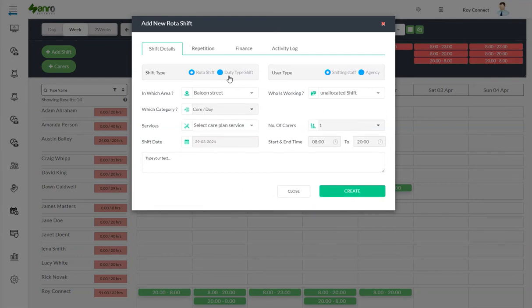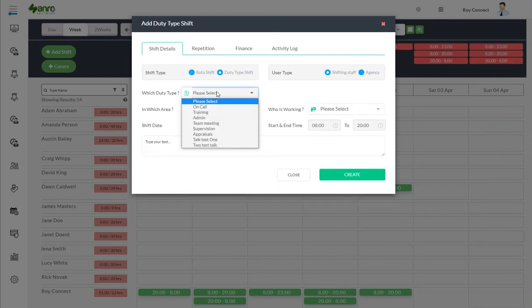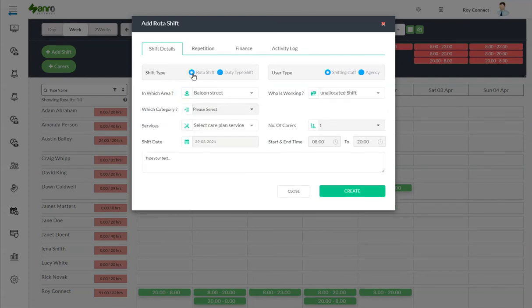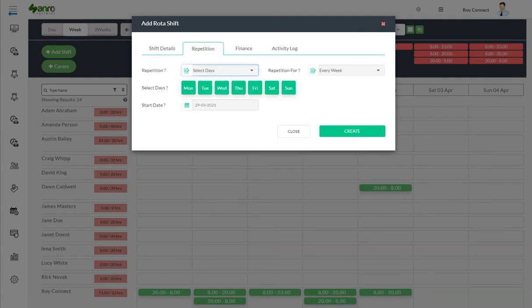At the same time, you can create shifts for phone calls, trainings, team meetings, supervision, so that the relevant pay type will be selected for the staff. So I'm selecting the Balloon rate, say core day, 8 to 8, repeated for Monday.